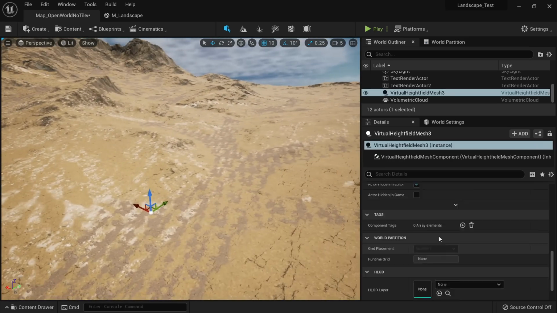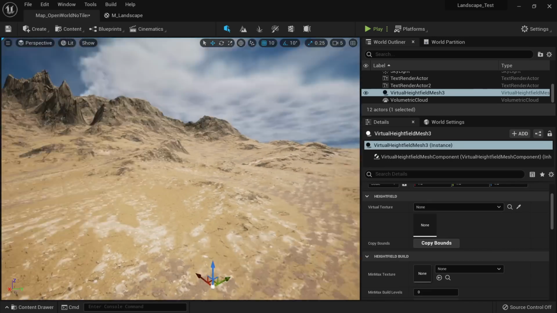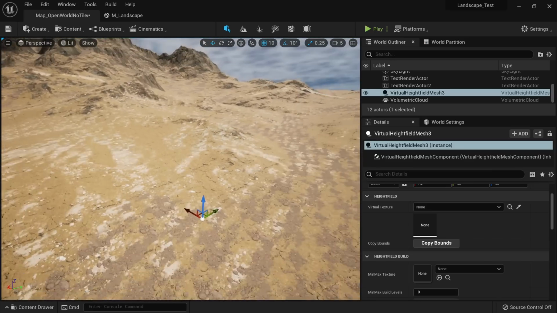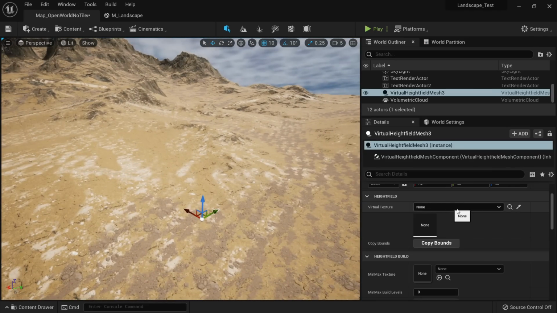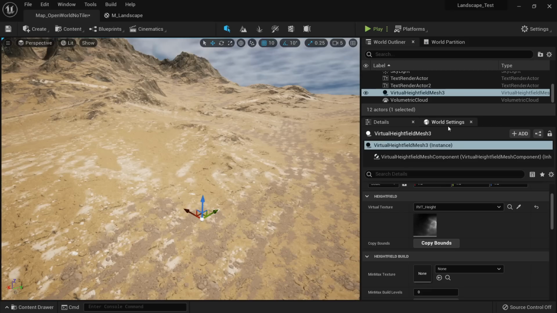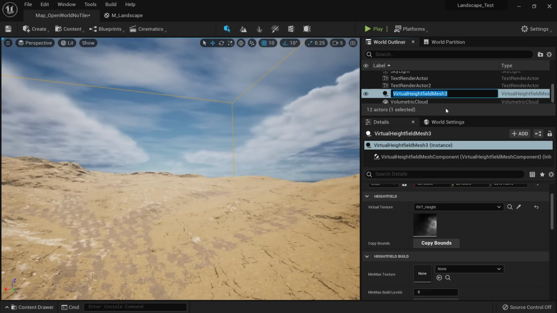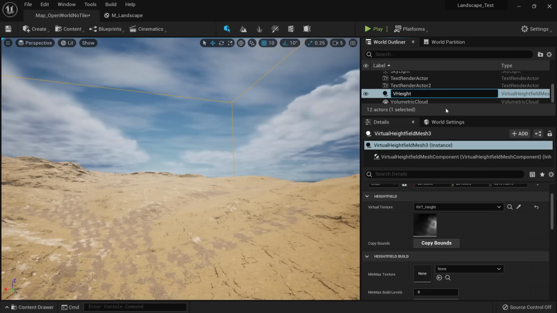The first thing we need to do is set the bounds, how big we want this virtual heightfield to be. We will grab this from our RVT height, just like this, okay? Then copy bounds, and it will have the same. We will call this Virtual Heightfield Mesh, something like that.